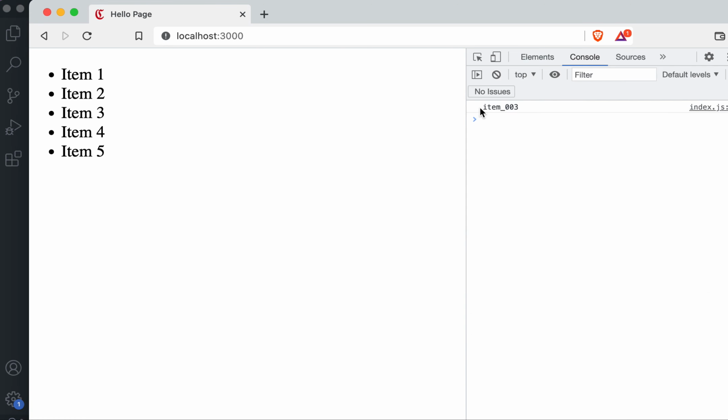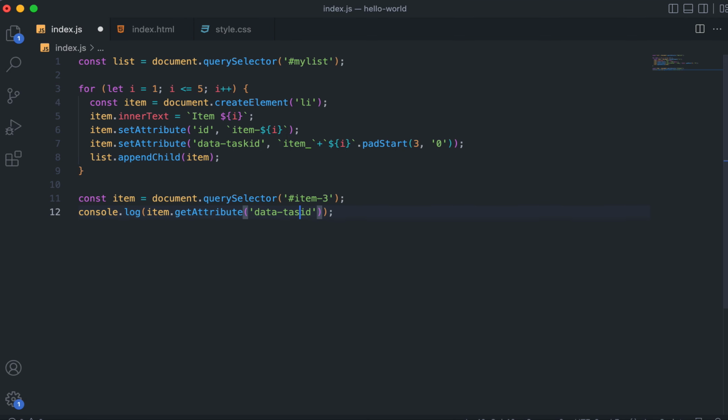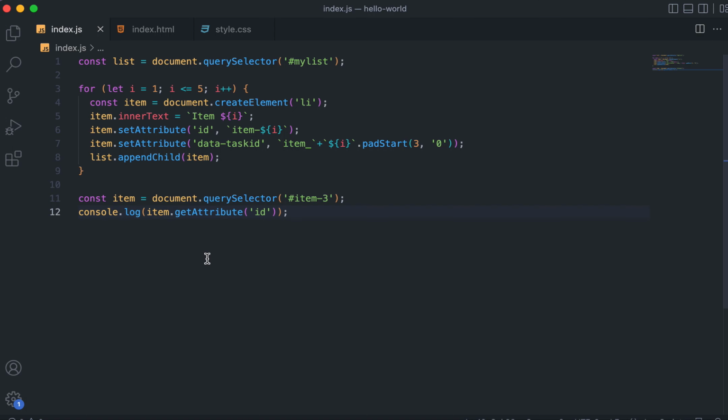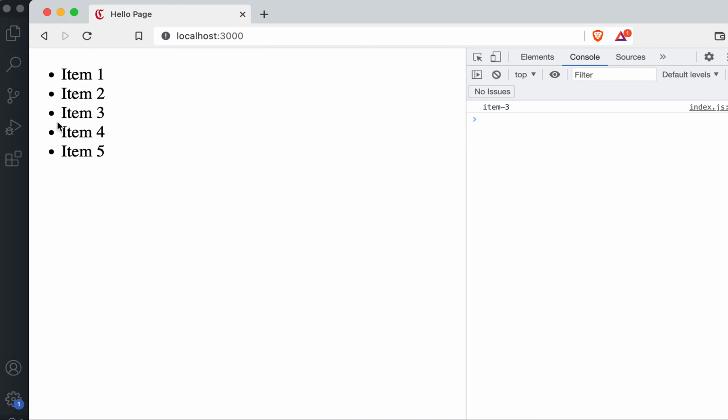If you print this, then you get that data which is stored there. And again, this will work for anything. So you can simply get the IDs, obviously, but anyway, the class attribute or any other attribute you could have very well got using getAttribute. Okay, so that is all about setAttribute and getAttribute. In the next video, we are going to see how we can remove attributes and remove the elements altogether. Let's say I want to completely remove this element altogether, and that too programmatically, how to do that. Okay, so let's see that in the next one.